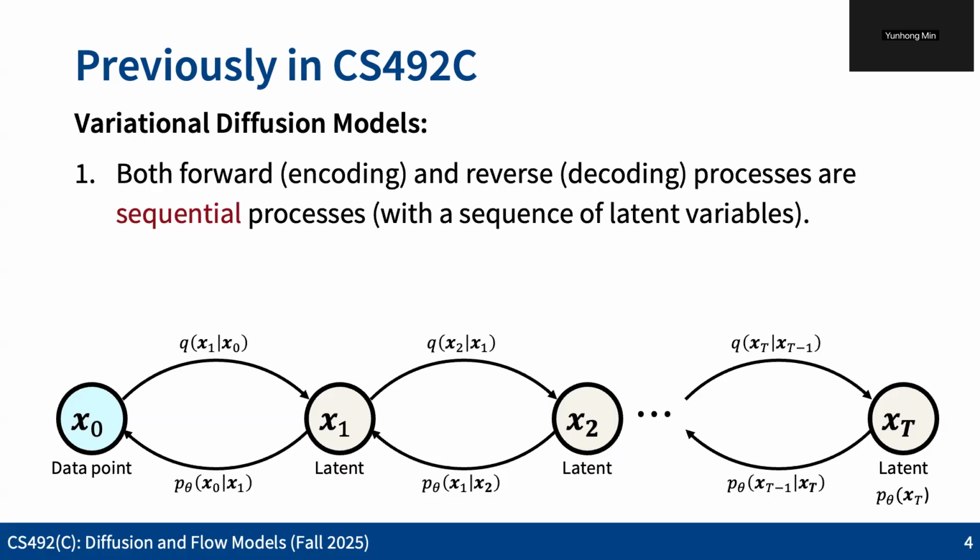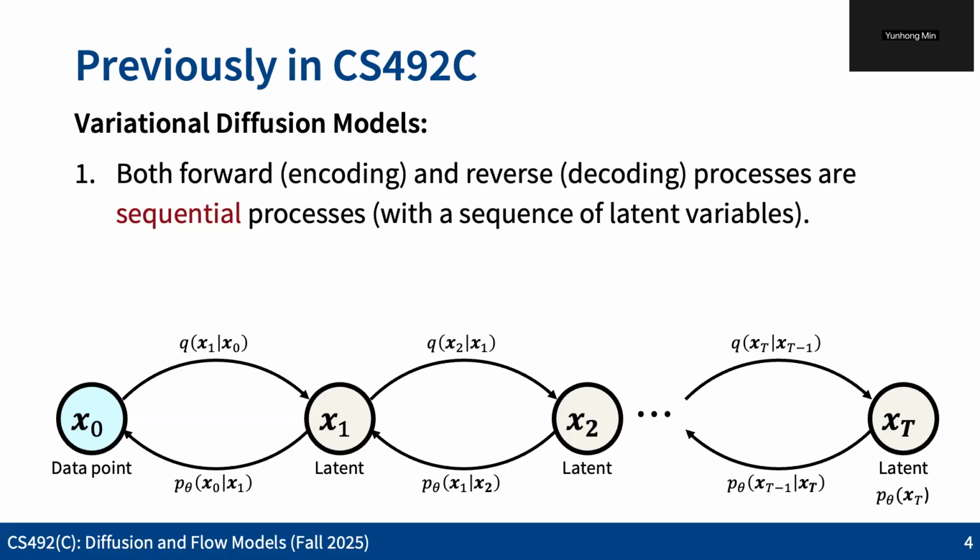So the very basic idea of the diffusion model is that we are having a sequential process starting from the data point x0 all the way to x capital T. As I mentioned in the last lecture, these are the notations that we are going to use for now, but we might also need to change the notations later. You should remember this: x0 indicates the sample of the clean data point, the data point that we have. And x capital T is the sample from the unit Gaussian distribution. So that's the final latent variable, right?